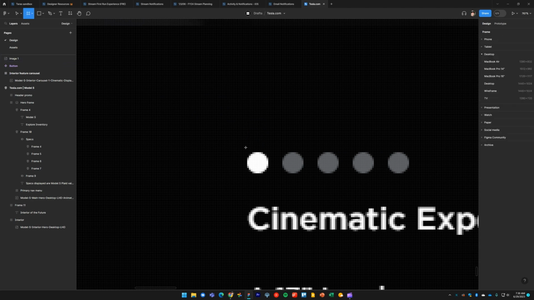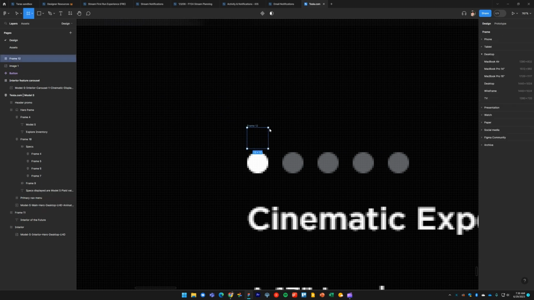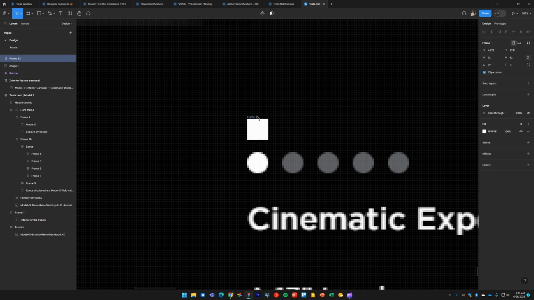Actually, I'll do a frame and give it just a ridiculously high radius to turn it into a circle. Okay, and then I will turn that into a component. Call it dot.